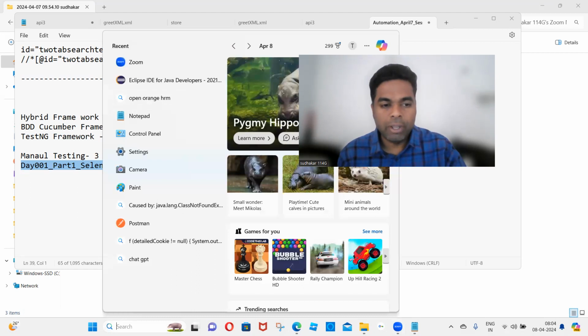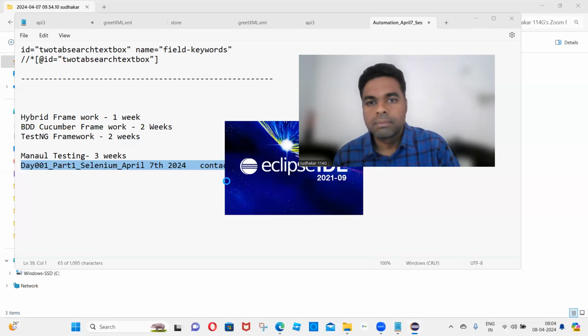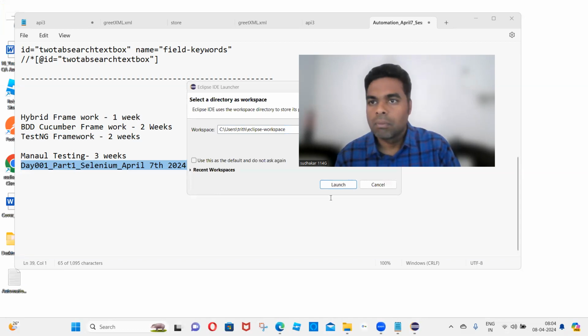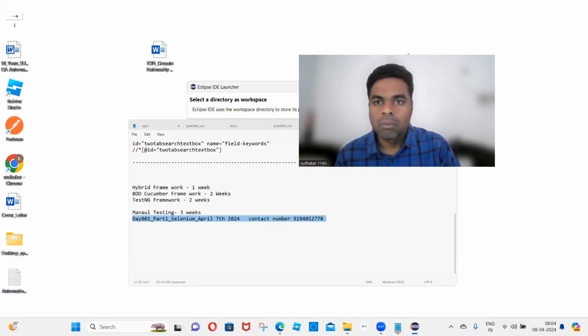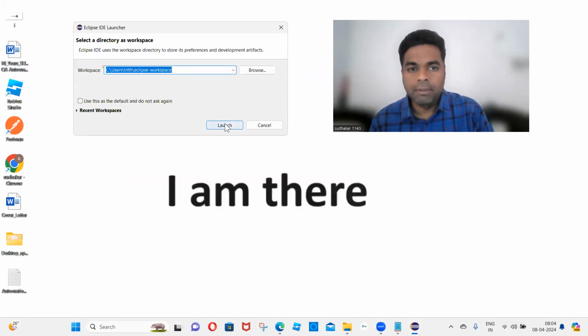So I'm navigating to Eclipse. So in Eclipse, just click on the Launch button here.